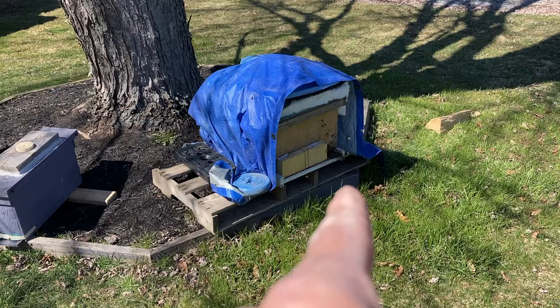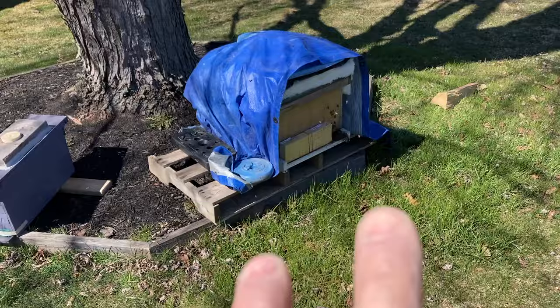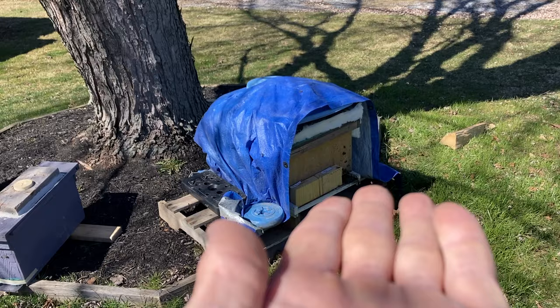I did a quick check on the 15th because it was starting to get cold, and there was zero evidence of any queen cells being drawn out. So on the 15th I went back to a hive, stole some more eggs, cut some chunks of eggs out, and inverted them so they were coming straight down from the top of a frame inside — because bees like to draw queen cells straight down, so I turned them down this time.